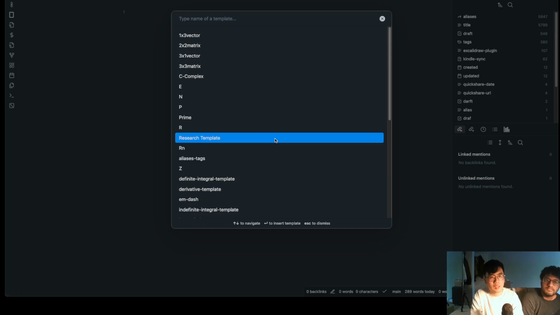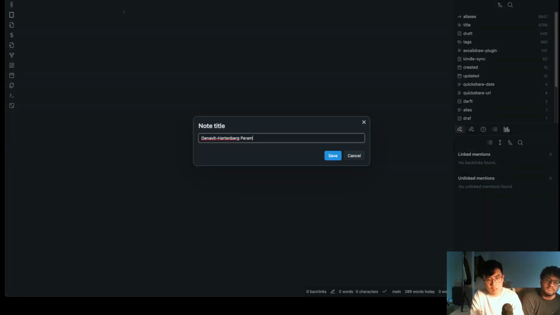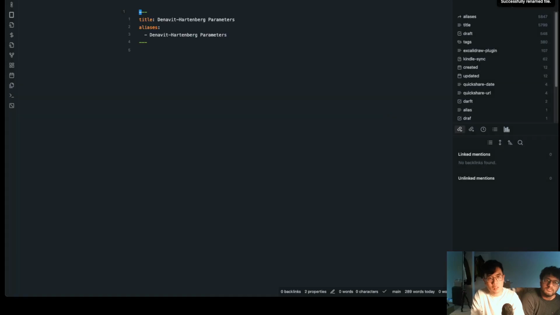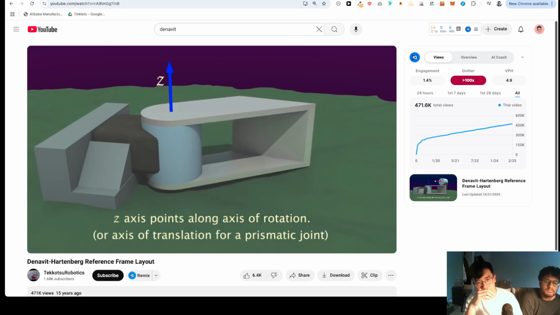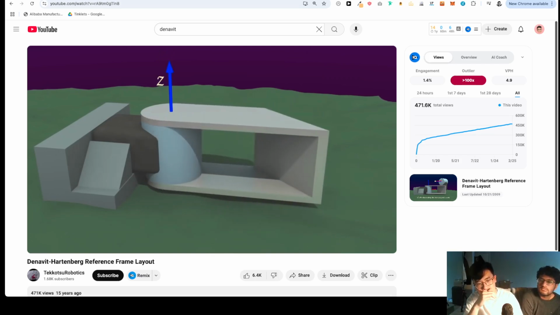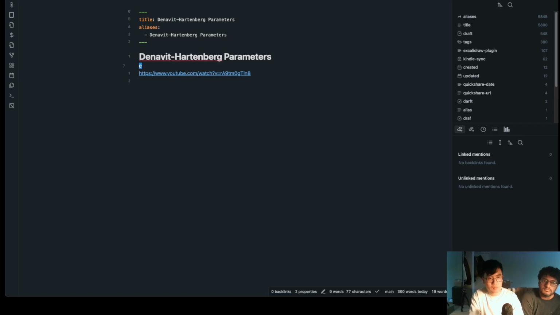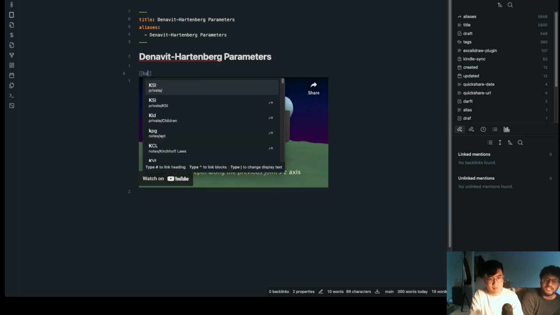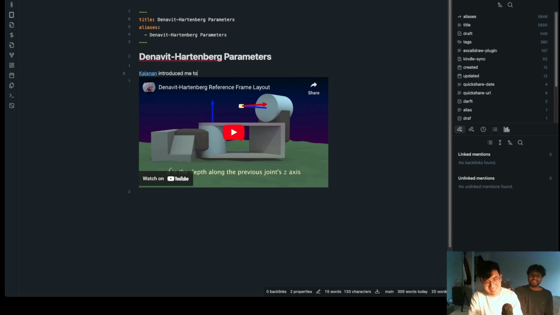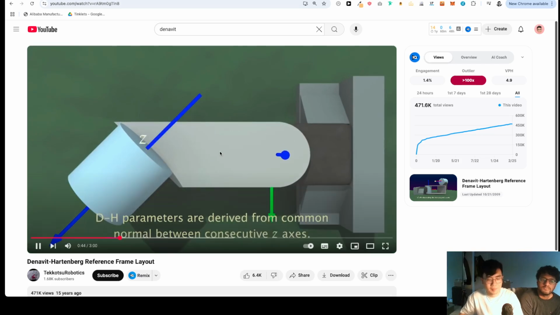Denavit-Hartenberg parameters allow you to succinctly describe the motion of a series of rigid joints. This is useful for efficient calculation of forward and inverse kinematics. The process begins by defining the z-axis along the axis of rotation for revolute joints, or the axis of translation for prismatic joints. Since this is the first joint, the x-axis... each x-axis will point away from the previous joint. Now, if we add another joint, we can determine the transformation between them. As before, the z-axis points along the axis of rotation. The DH parameters will be derived from the common normal between these z-axes.